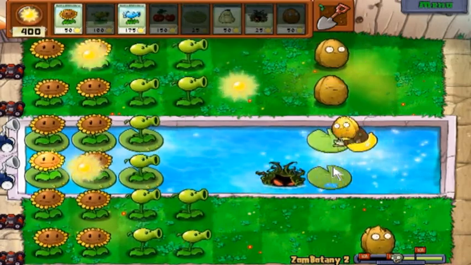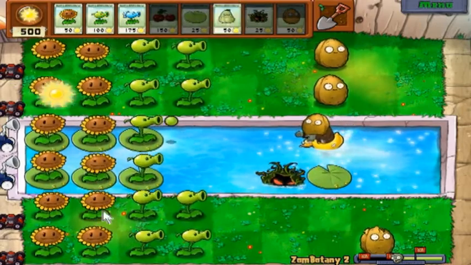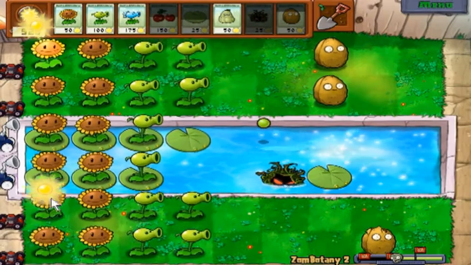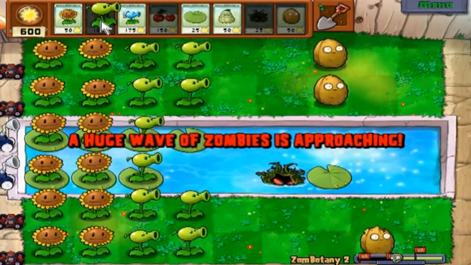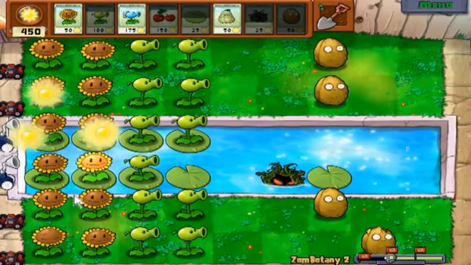Okay, so we're doing okay, to be honest. Just want to get my tall nuts in. Not my tall nuts, my walnuts in. And we're good to go, I guess. Oh, there we go, Tangle Kelp. Thank you. You're coming down with me, buddy. You take me down, you're coming down with me. No. I guess that's how it goes.